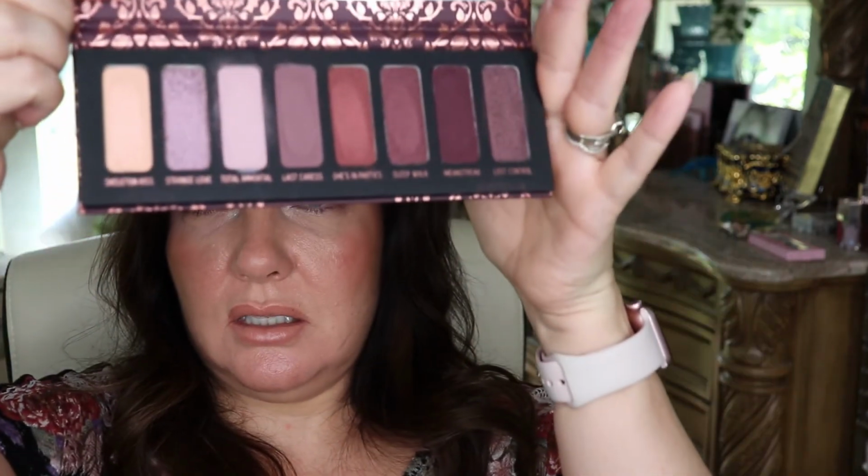So yeah. Rub my fingers on my pants. That is that palette. I'm very impressed. I'm happy to add this to my collection, and I'd like to use it more often. Of course, I've got a million other palettes I have to use.